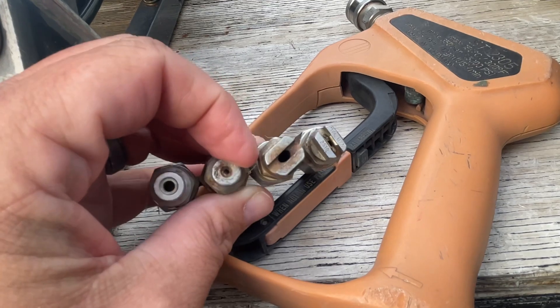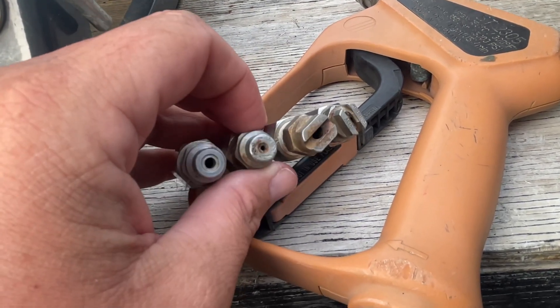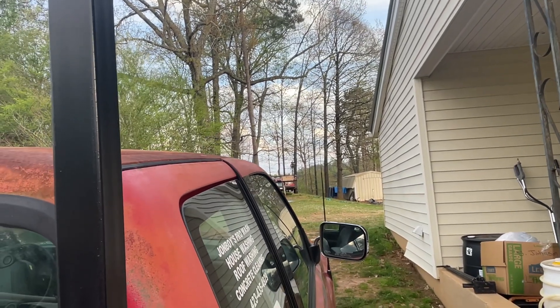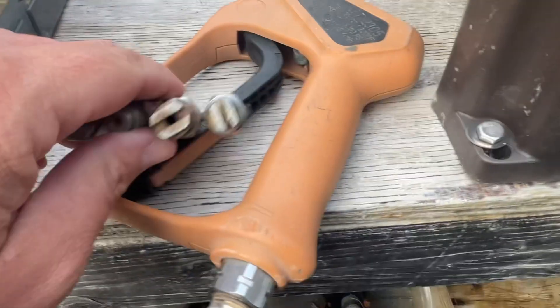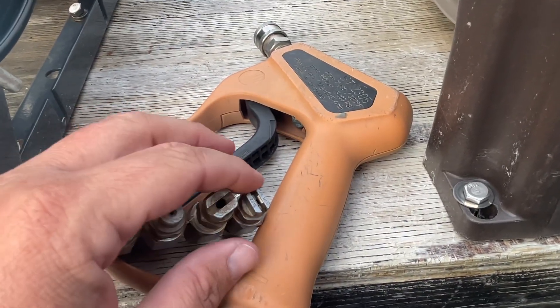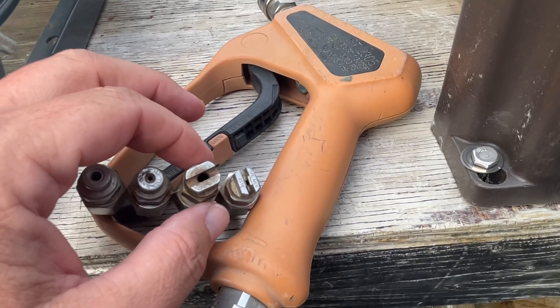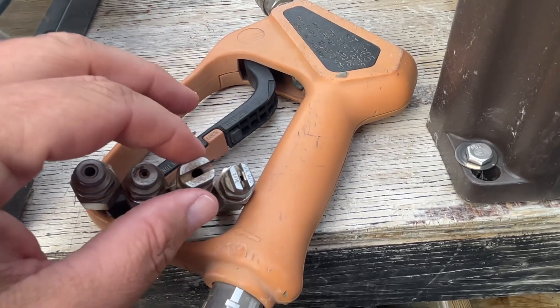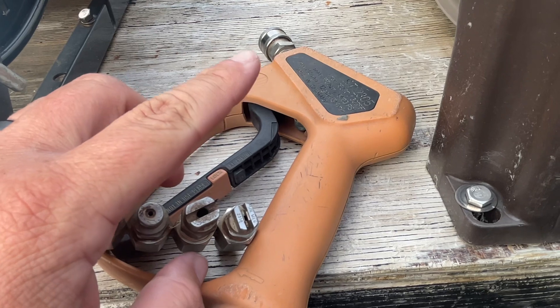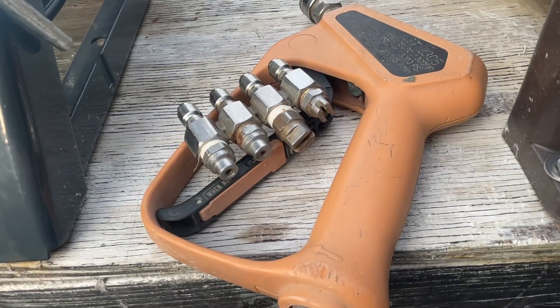Use a downstream injector, you have a J-Rod — you can get however many tips you want: 2, 3, 4, 6. This one's 4, but this is just what I use. Say I'm way out at the back of a property and I'm washing that building with my hoses poured out. If I'm soaping that building and I'm ready to rinse it, all I have to do is use this quick connect on the end of the gun and change this out from one to the other. I got the whole building soaked, now it's time to rinse it — I'm not going to come back to the truck and pull a drop tube out of bleach. I'm simply going to take that quick connect, pop this one in, wait about 20 seconds for it to get through 200 foot of hose, and then I'm rinsing with water.